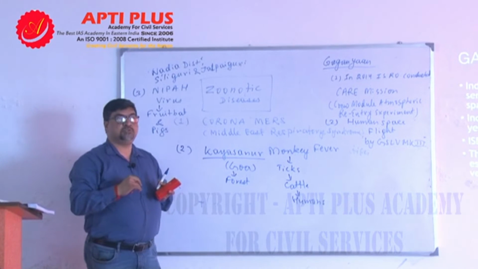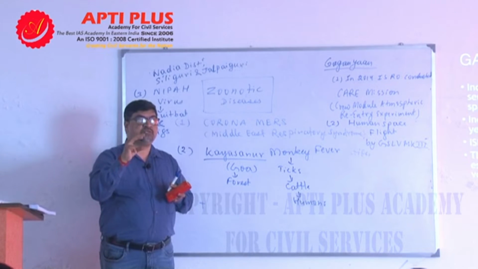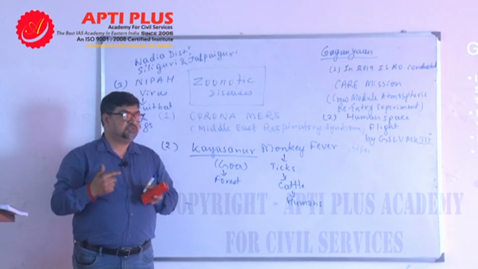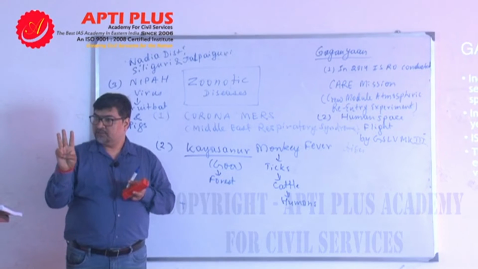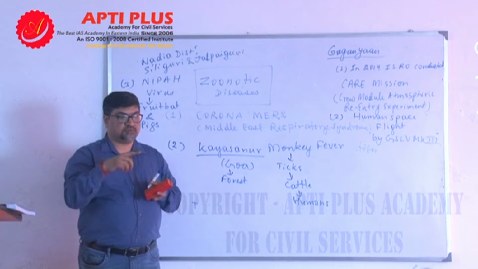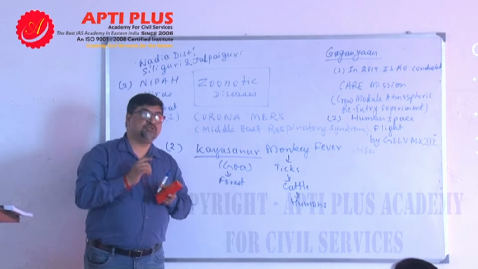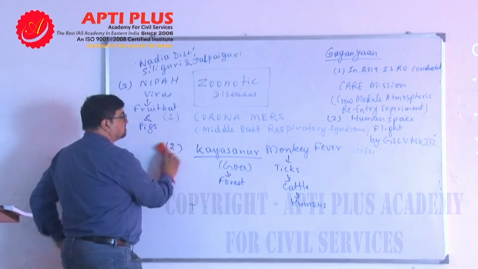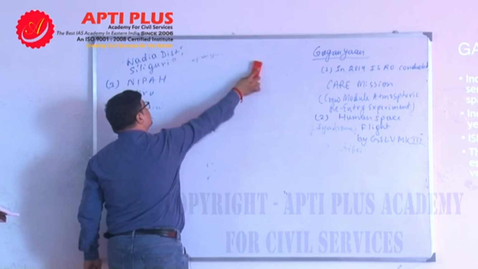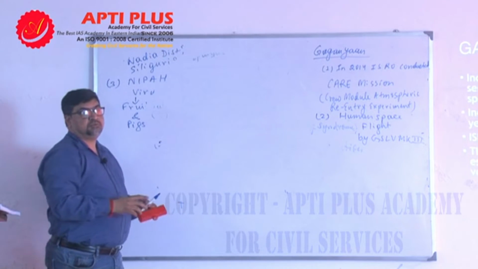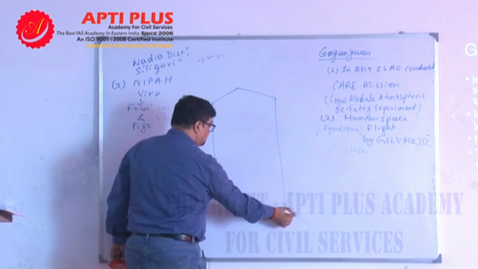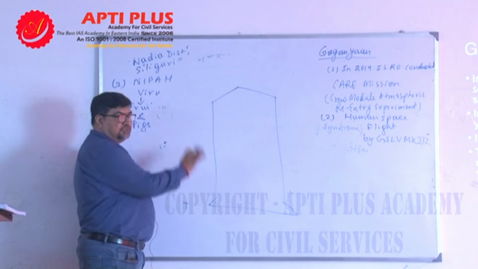Now, GSLV Mark 3 is a 3-stage rocket: solid, liquid and cryogenic. And that will put the module, which will contain 3 Indian astronauts, who will remain in that module in the low Earth orbit. It consists of a solid, liquid and cryogenic engine. So GSLV is the launch vehicle in India which uses a cryogenic engine. This is the kind of launch vehicle.